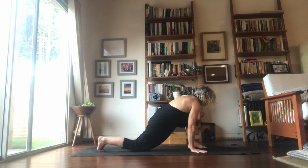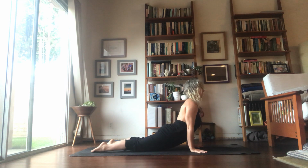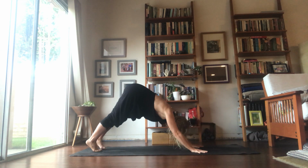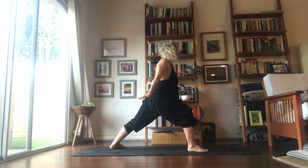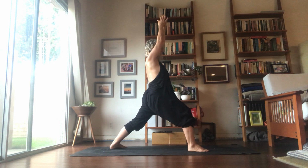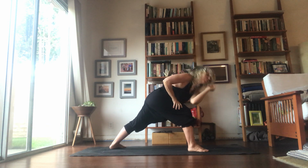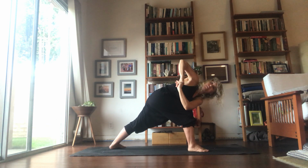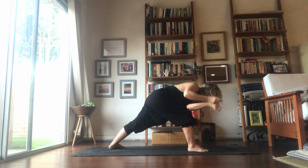Plant that right foot through vinyasa. Exhale, down dog. Right toes turn out, step that left foot out. Inhaling, Virabhadrasana 1. Heart opening. Find your twist, Utthita Parivrtta Parsvakonasana. Opening up. Exhale.